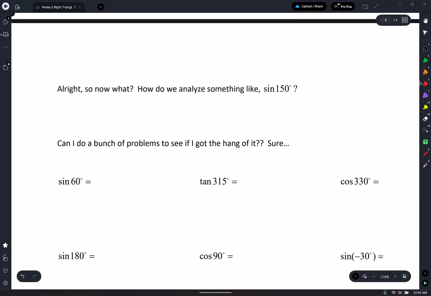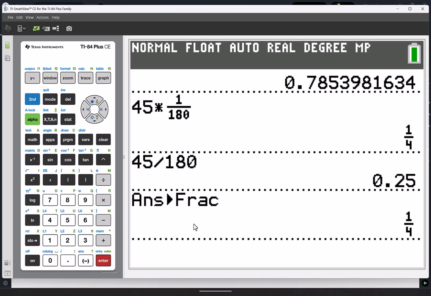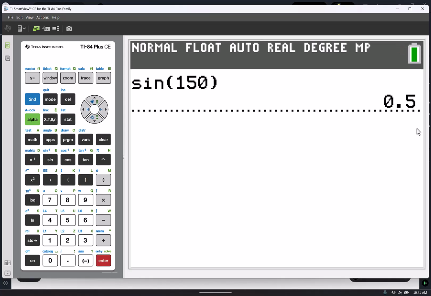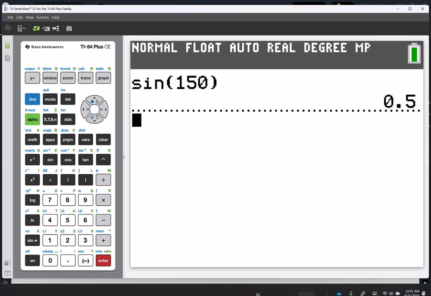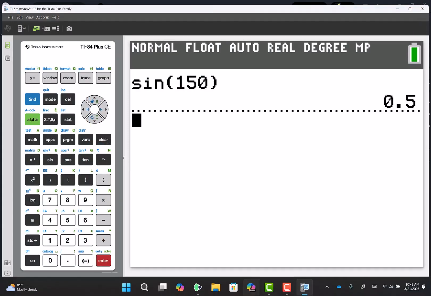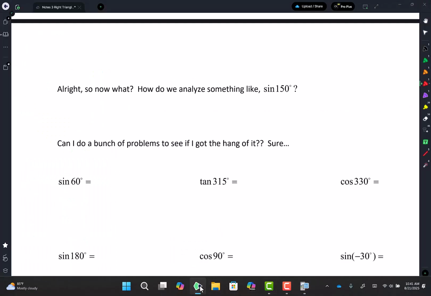All right. So how do we analyze something like sine of 150? Well, back in the day, by the way, how many of you have done this already with prep or something? Or is this all brand new material for everyone? Okay. So check it out. My calculator's in degree mode. I'm going to push sine of 150. You're not going to have a calculator on the quiz. If you had a calculator, you could just do this all the time. Sine of 150 degrees is just a half. So I'm going to write sine of 150 degrees equals 1/2.